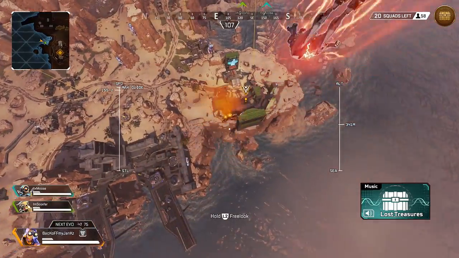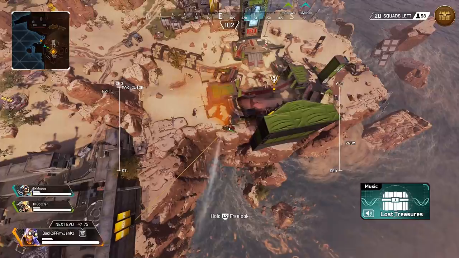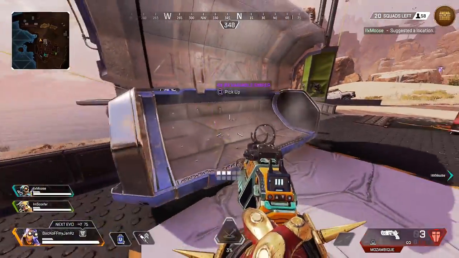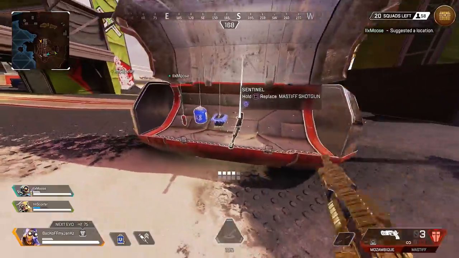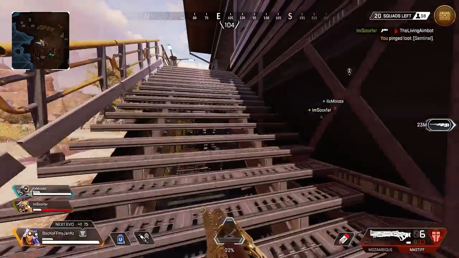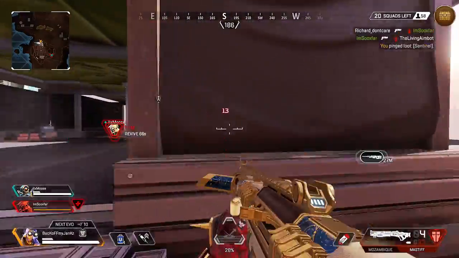No. This is all me. But I'm playing Octane. Not mine. Do you see how right there it says moose? It says... Oh, it's popping. Right there. You know what? It's crazy. I land. I got a massive. I got a Sentinel here too. I don't have a weapon. I'm dead. Bro, why?